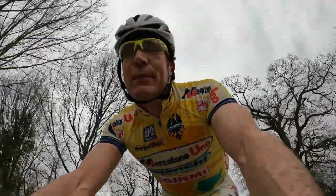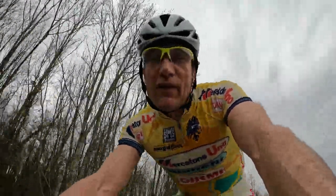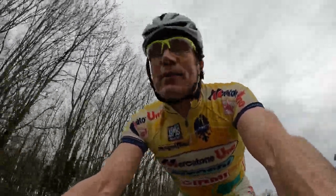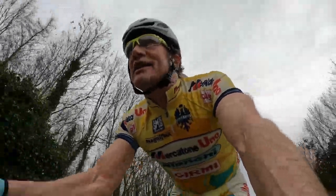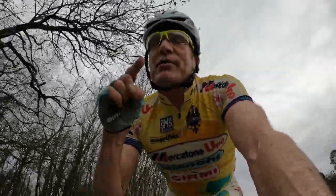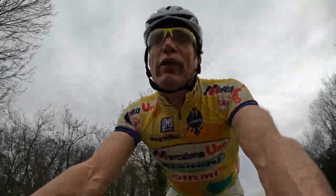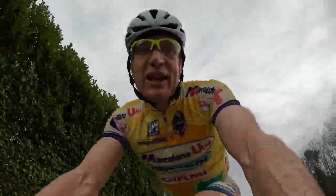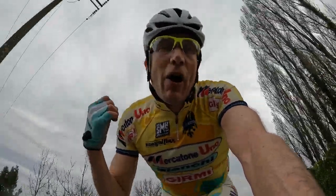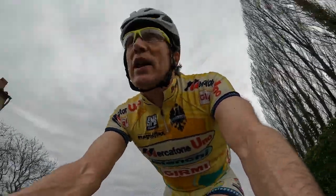Not that far from the segment now. In preparation, tyres have been pumped up to 85 PSI, I've oiled the chain, and tightened up the Velcro straps on my shoes — that's about it. Excuses: let's get them in straight away. I've only just arrived, I've been travelling all day, and I'm taking this opportunity with the weather because it goes downhill for the next couple of days. I'm a little bit tired, the wind is a definite crosswind — I really need it behind me. Most KOMs you take tend to be with a good gust of wind pushing you from behind.